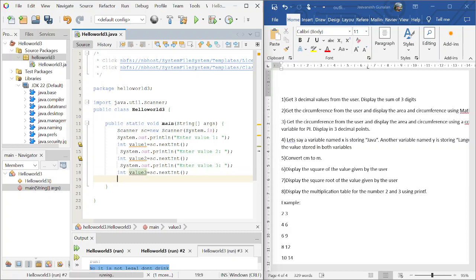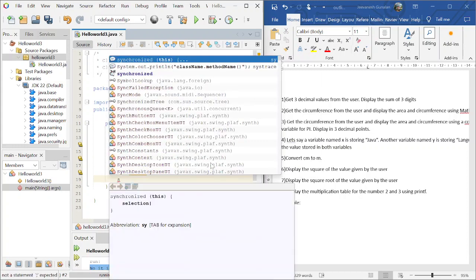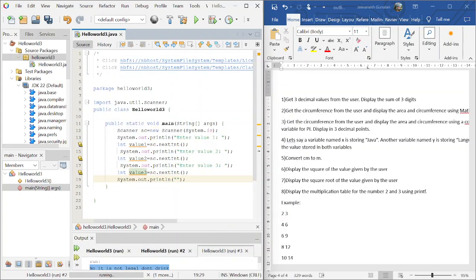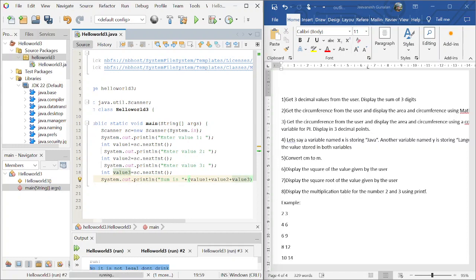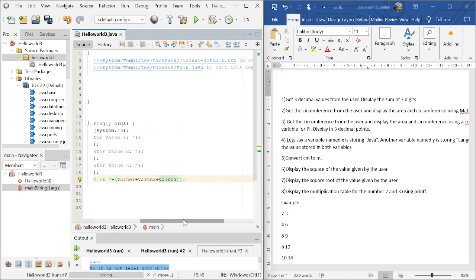And then we can print the sum. Sum is, you want to put a bracket to do this operation first. So value 1 plus value 2 plus value 3. And that is all.